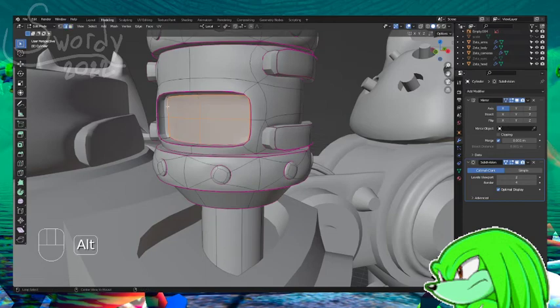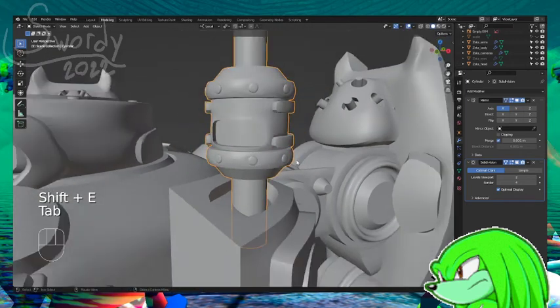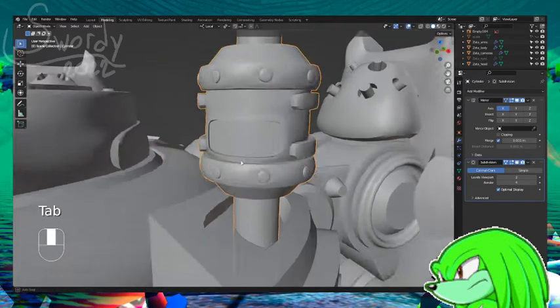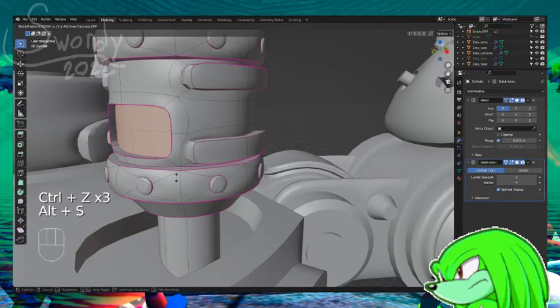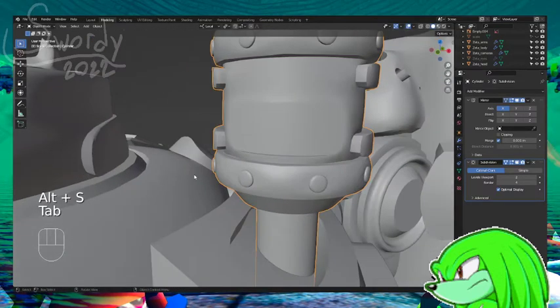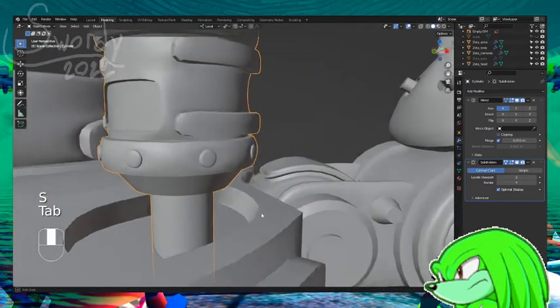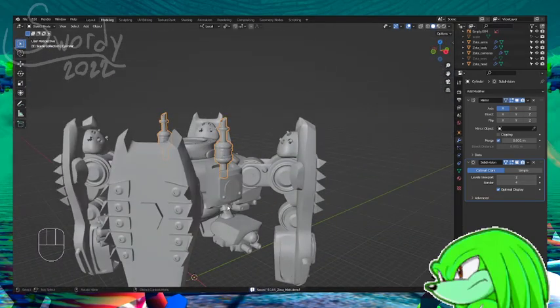Oh, should maybe crease this all the way. Oh, missed one edge. That's even better. Alright. And then pull this out. No, don't do that. Pull this forward.